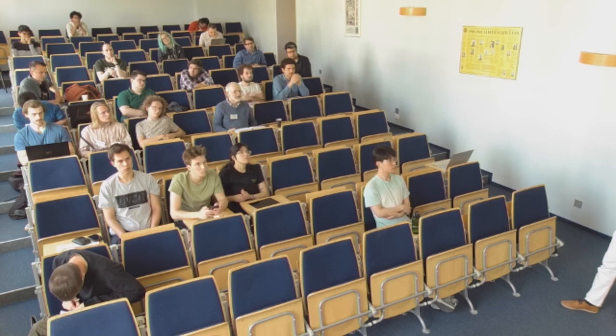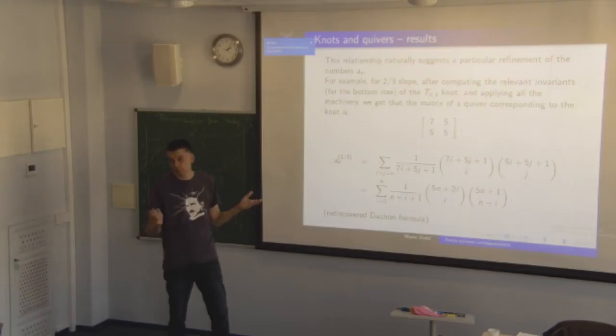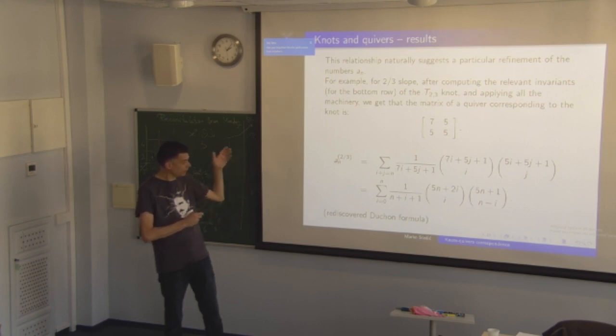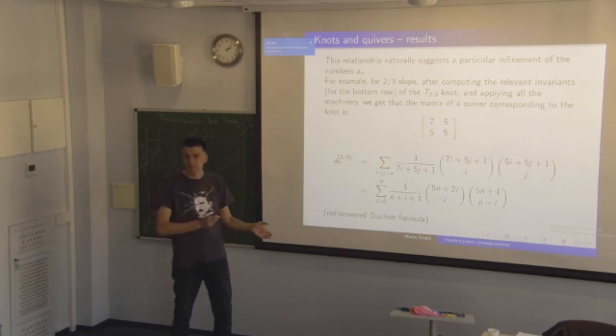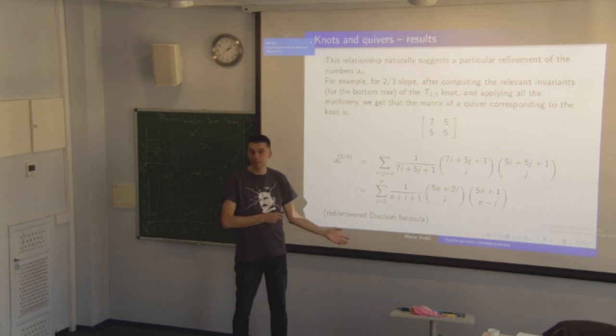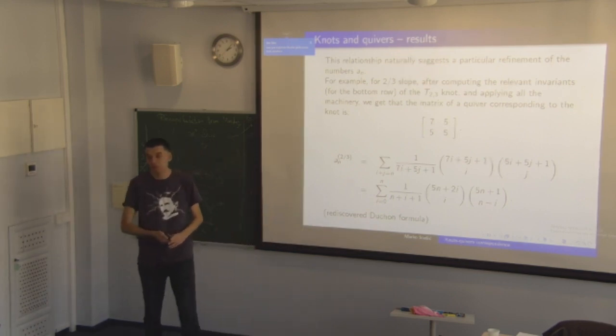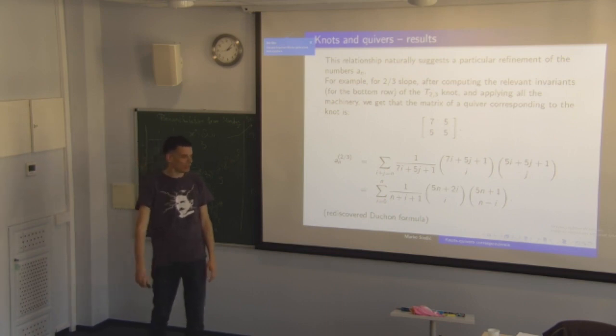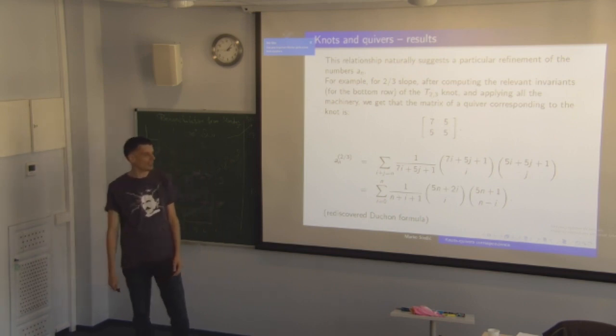Of course, I love combinatorics and I'm happy to see it, but this was definitely not our goal. This is just a byproduct. We were very happy that we got, for example, in this case, exactly Duchon's formula. This is what spits out from the quivers, and once you change the variables, it's exactly the formula. So I guess we did something more than the ancient Greeks, if we are still at Schroeder numbers. It's great to keep the work going.